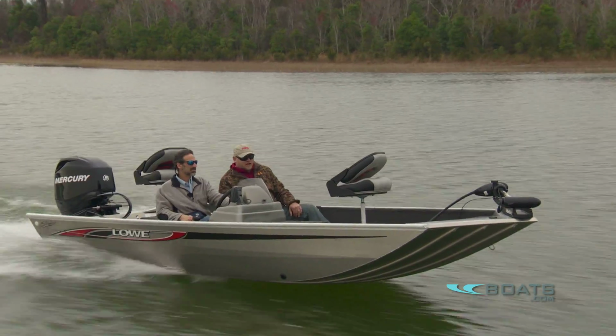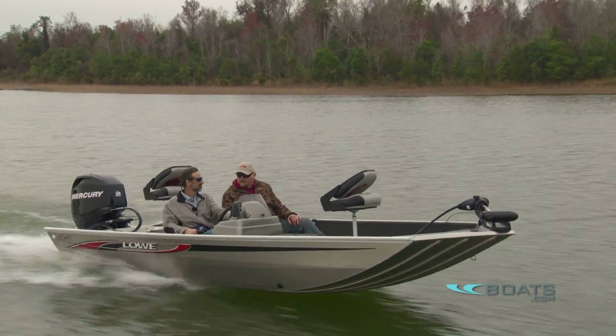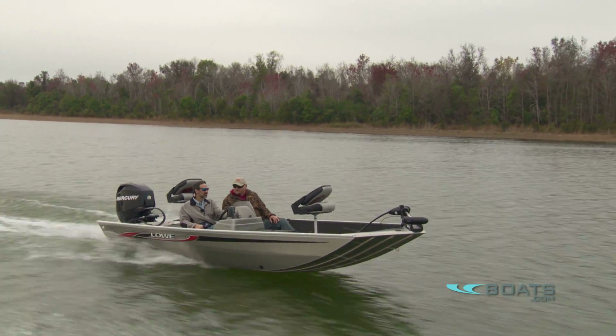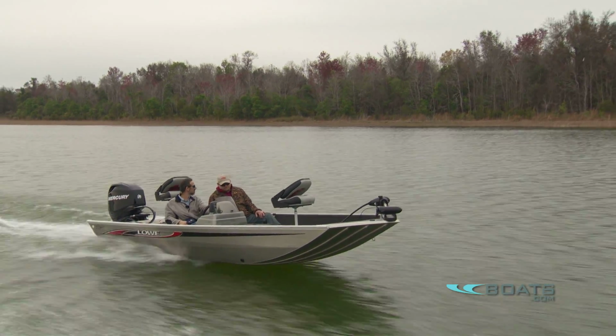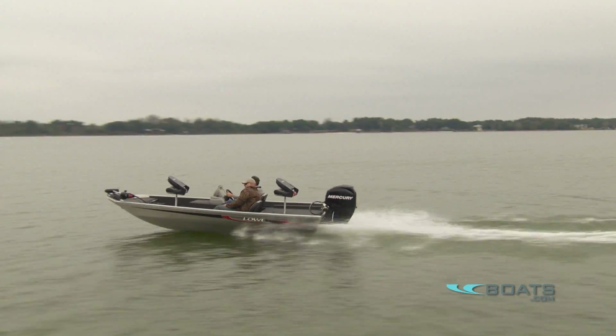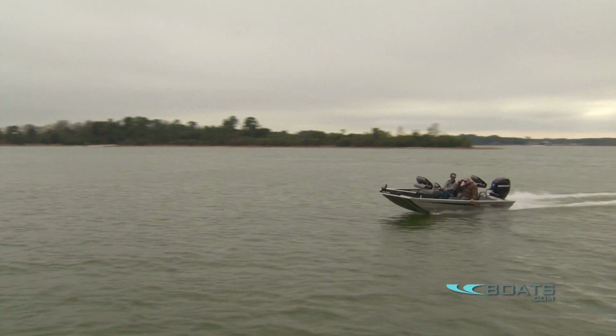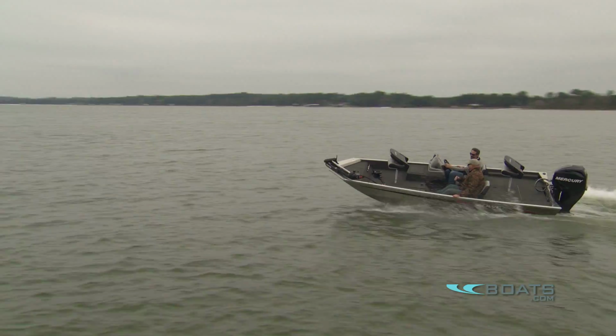So this is really just kind of a back-to-basics style bass boat or fishing boat. And I don't know, smooth ride, good handling, good speed. I'm not trying to blow your hat off, I promise.